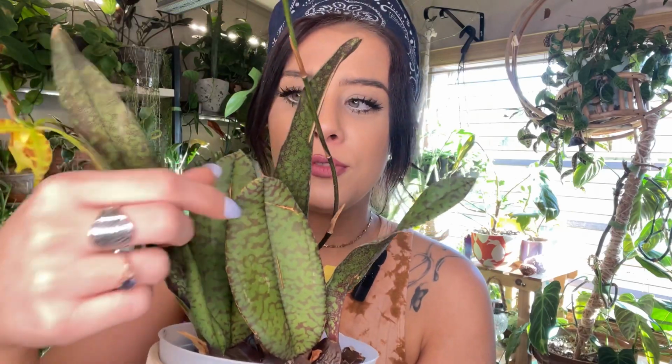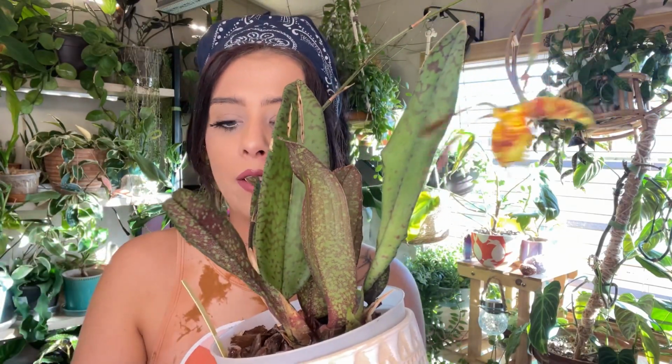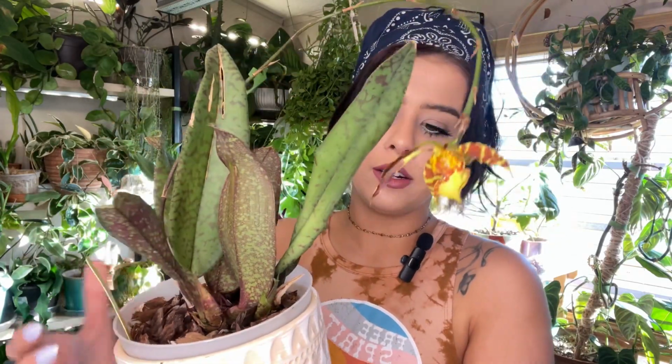This is a newer leaf right here. The Psychopsis, this one in particular, is the one with the beautiful reddish purple, mottled coloration on the foliage. It's beautiful. I honestly bought this one for the foliage itself because I just thought it was so pretty. Phalaenopsis orchids grow from the crown of the plant, in the middle. The Psychopsis foliage does look kind of similar to Phalaenopsis, but the growth pattern is completely different. These actually grow from little bulbs like this, and they each get their own little bulb down in the medium that they're in. This one I've had for around 2 years.